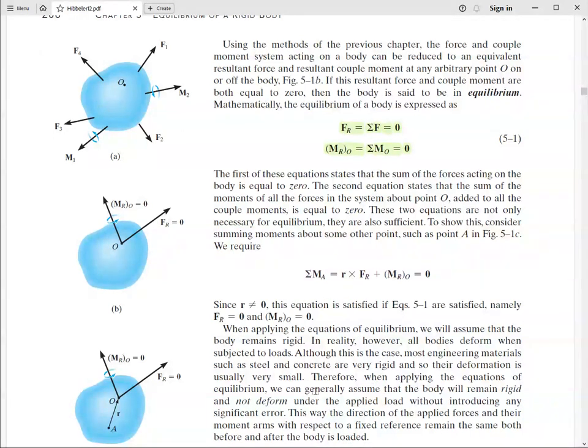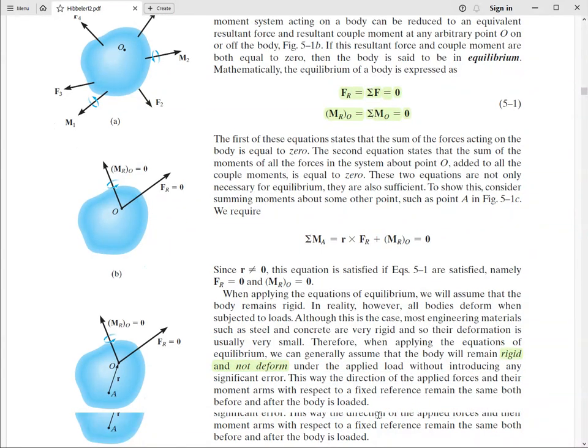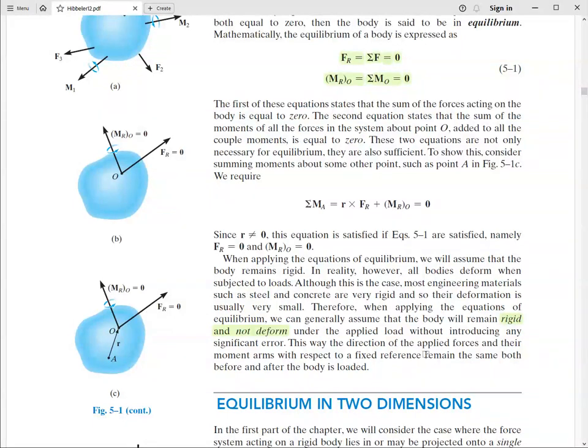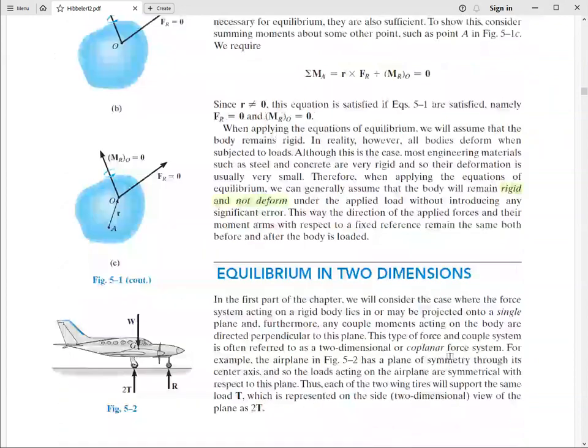the new sum. We're assuming that bodies remain rigid, that is, do not deform, although we'll see ropes and springs that deform, but we usually analyze rigid bodies in the free body diagram exercises. The first part of the chapter deals with bodies in two dimensions. Very many applications are of this type, with all forces acting in the same plane and moments perpendicular. All moments are perpendicular to that plane.